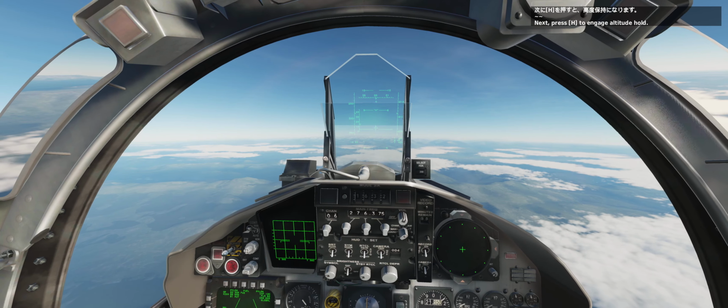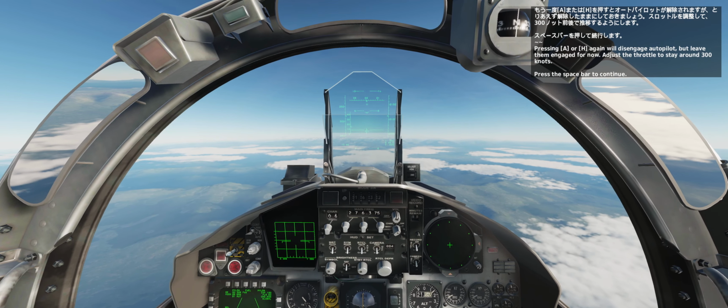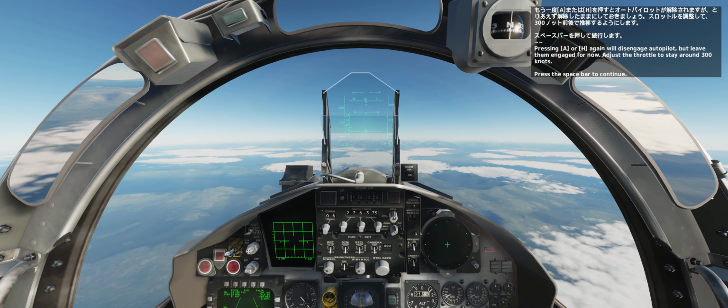Next, press H to engage altitude hold. Pressing A or H again will disengage autopilot, but leave them engaged for now. Adjust the throttle to stay around 300 knots. Press the spacebar to continue.